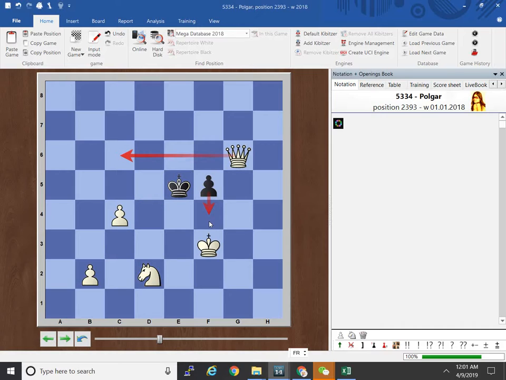How can I mate him? Checking here is not mate. Cannot give him the knight. He can push the pawn, that's one big issue. If he pushes the pawn, then I need somebody guarding this square. That also means I cannot move the king. Moving the king sideways is not good.